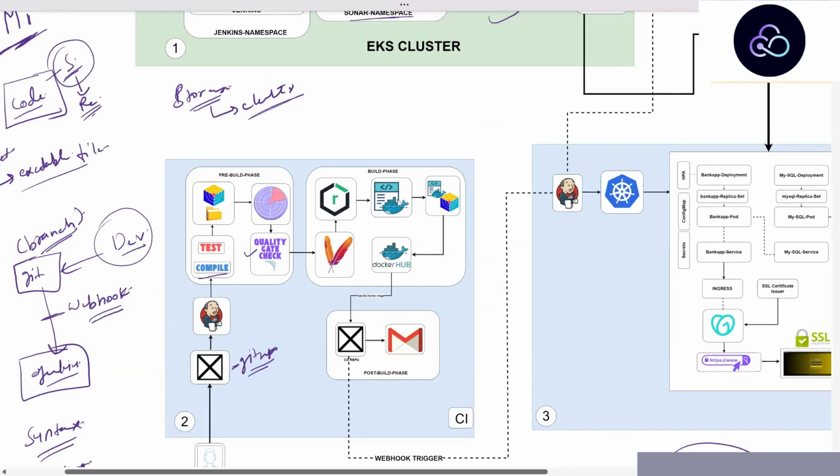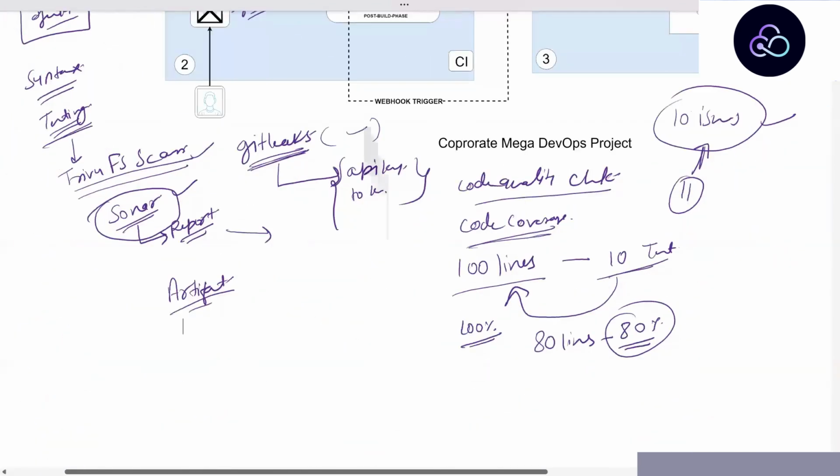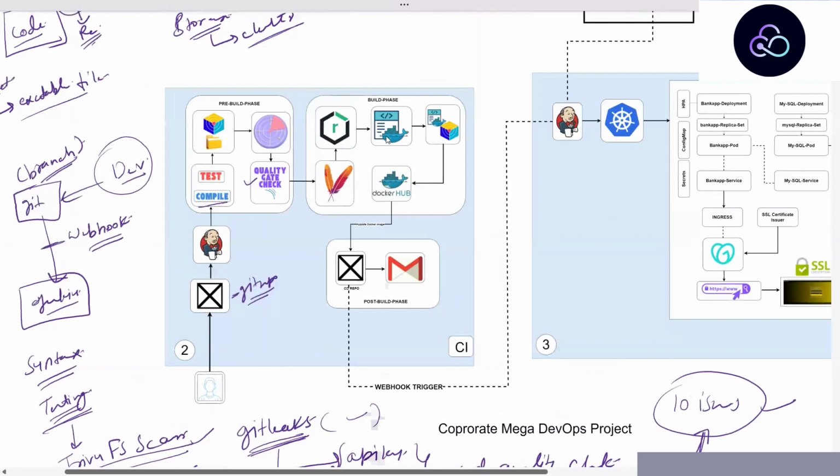Then we have Docker. Before we deploy the application to Kubernetes, we need to package the application with all the dependencies and whatever kind of environment is required. That is done using Docker. And as I said, multiple changes are made in code, so there could be multiple versions of the Docker image as well. If we have multiple versions of the same package, we need something to store them. For that we can use a Docker registry.